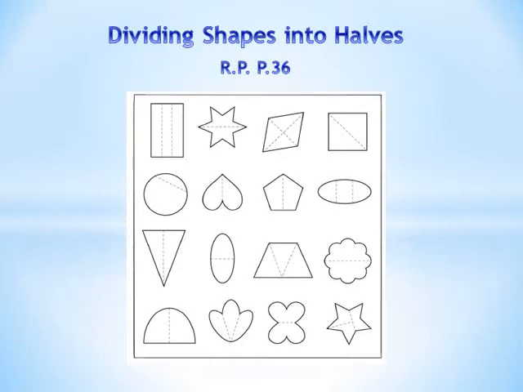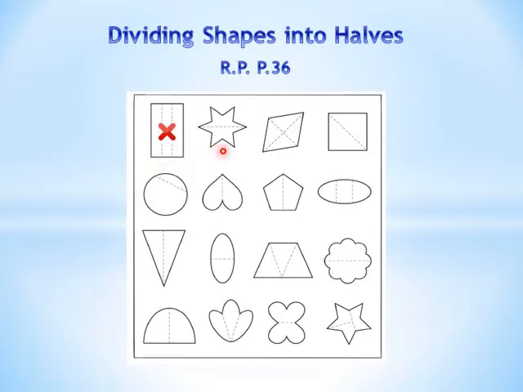After we finish solving it together, you can go and solve it alone to practice and then check your answer from the video. Okay, the shape that is not divided into 2 halves, I will cross it out. The shape that is divided into 2 halves, I will circle it. Let's start with this rectangle. Is it divided into 2 halves? No, they are 3 parts, so I will cross it out.